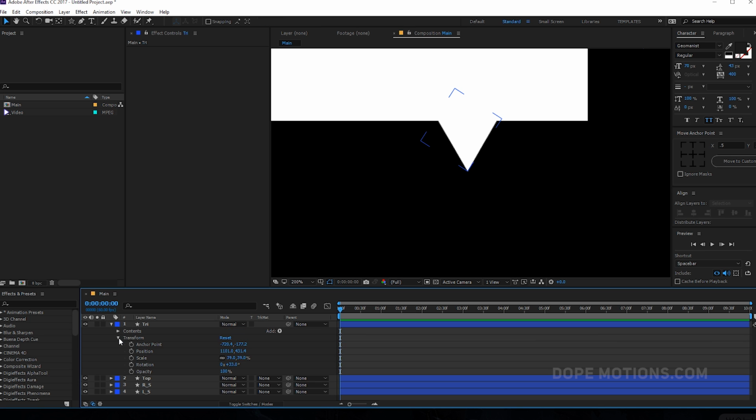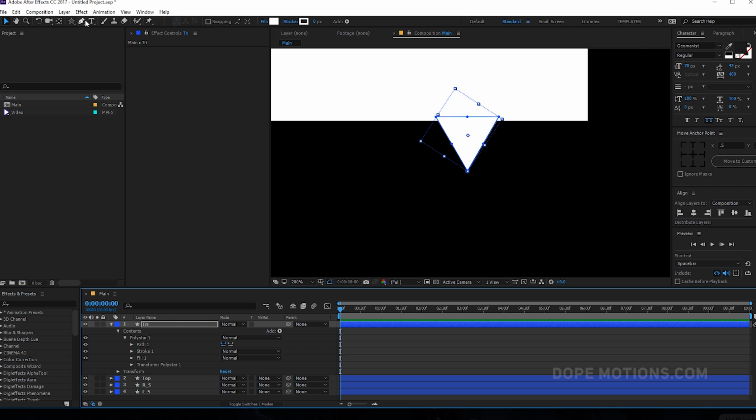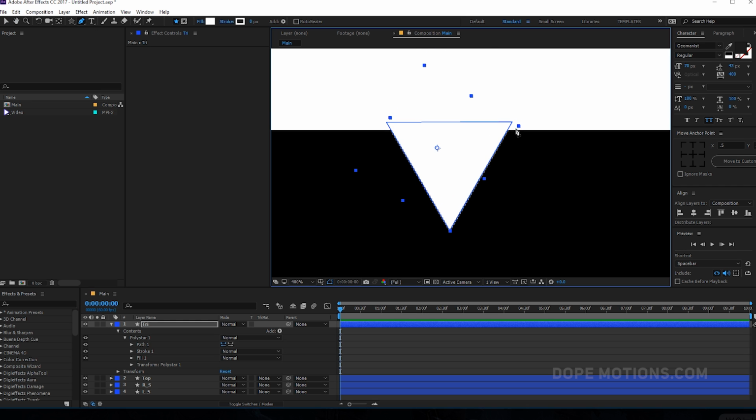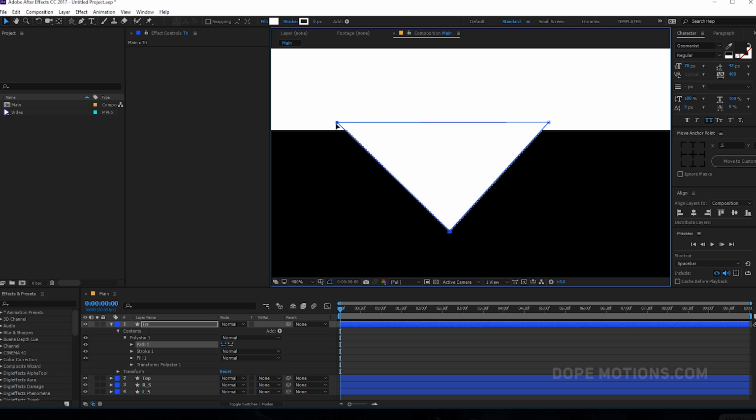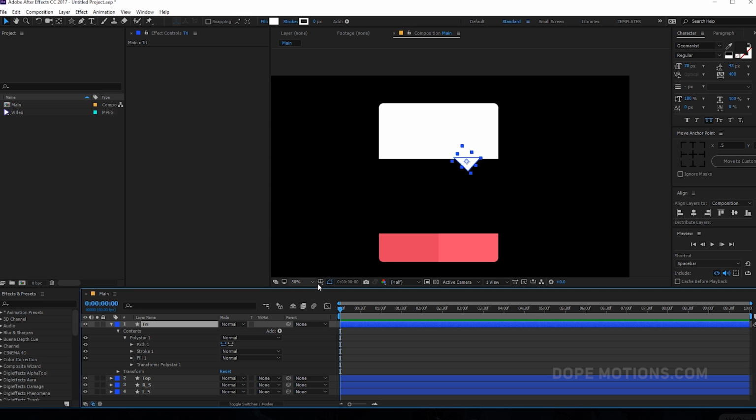And what I can do is go into the contents, Polystar 1, Polystar Path 1, select the Polystar Path actually, and right click and convert this to Bezier Path. So now we can select the pen tool and select the points. First of all, we can delete this one because we don't need it. There we go. Let's select this, and I'm going to drag this just a little bit, just like so. Now it looks much better, as you can see.